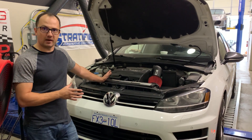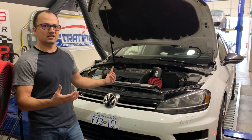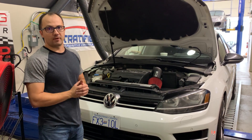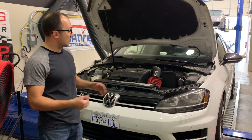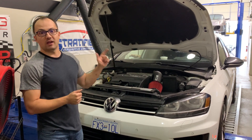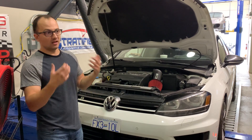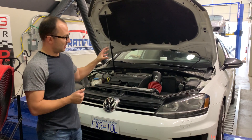On this car we don't have the HPFP upgrade because it didn't make much sense since MPI has the benefits of really unlimited upgradability in terms of fuel availability, cleaner valves, and it bypasses the need for the high pressure fuel pump. If you do choose just the HPFP upgrade, you might get away with something like E50 on an IS38, but long term, if you want to go further with the car, just save yourself the hassle and get MPI. It also adds a low-side pressure sensor so you can see what your low-side system is doing, and it allows you to very accurately target your fuel pressures so you don't overwhelm the OEM controller for the in-tank pump.